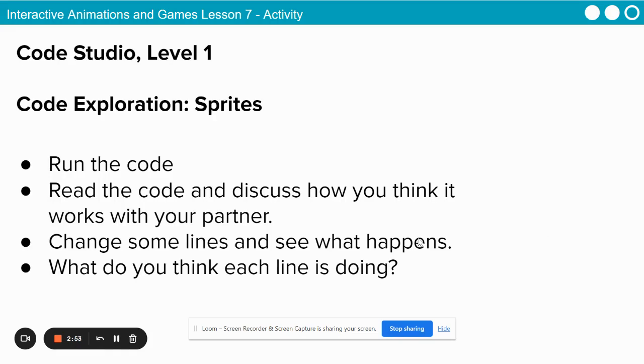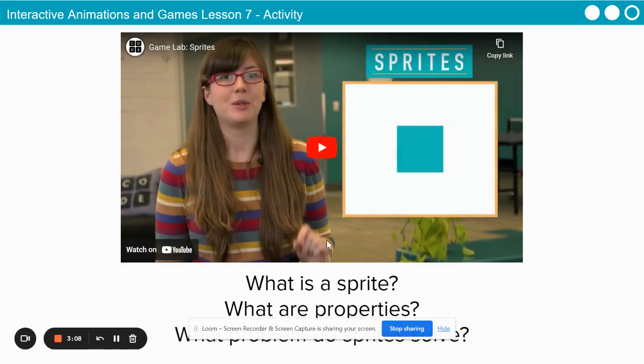All right, I'm going to jump on over into code.org, and we're going to go through these. Now, this first one is just an exploration. You get to see the code that makes a sprite, and you can kind of look at how it works. Then there's a great video that I want you to watch.